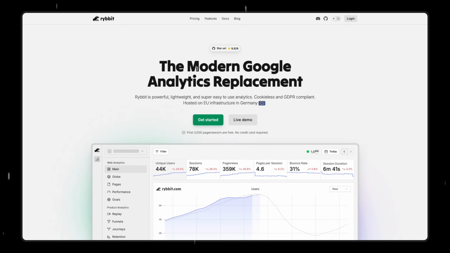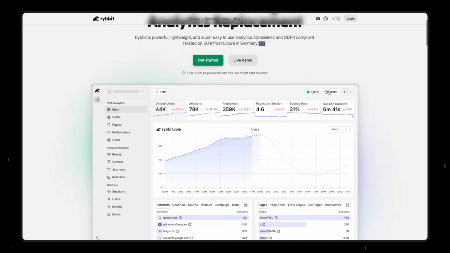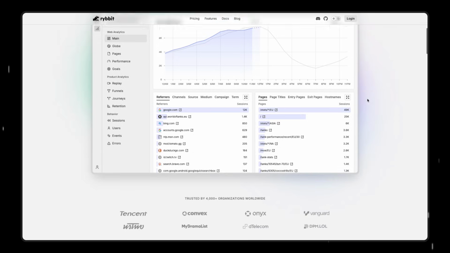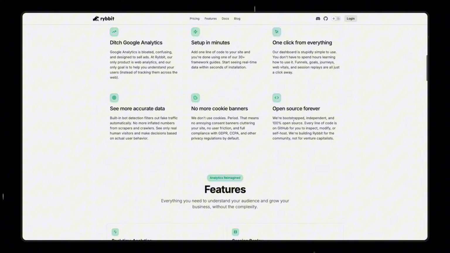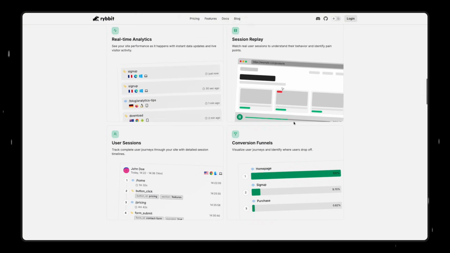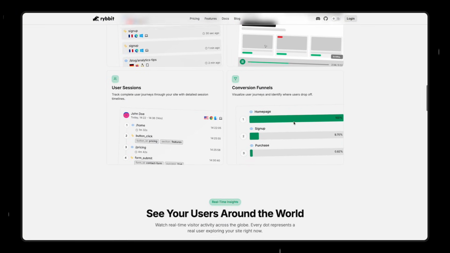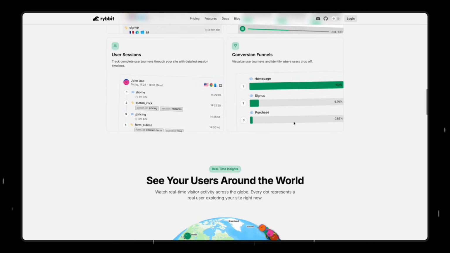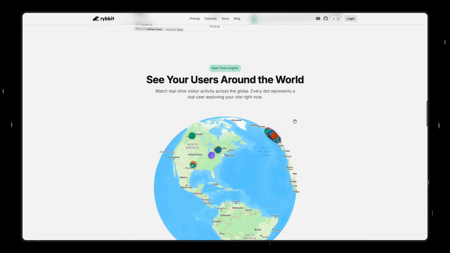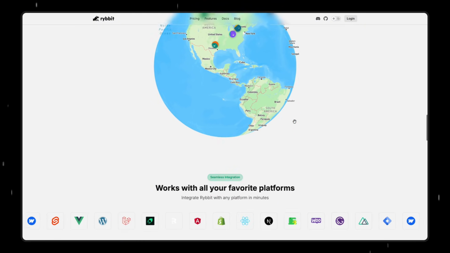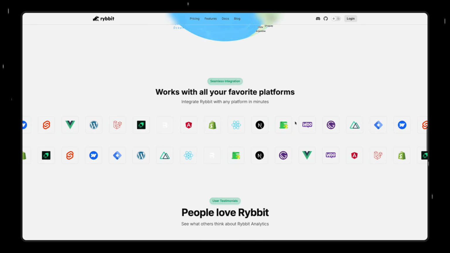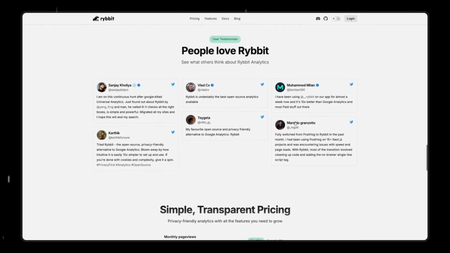Next, we have Rybbit. This is, I would say, a Google Analytics alternative. It shows you what people do on your site, like which pages they visit, which buttons they click, and also where they stop before buying or signing up. You add a small script tag to your site, then you can watch live stats. You can also see full user journeys and even replay what a visitor did on a specific page. It also skips cookies and tracks visits in a way that stays within GDPR and CCPA rules while still counting real humans instead of any bots that might be entering your site.